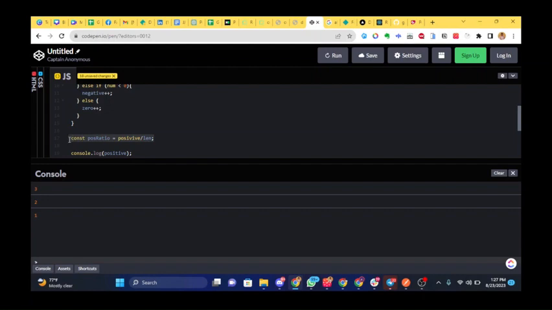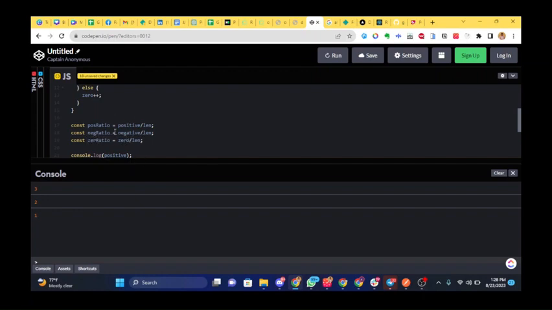So I would repeat this process again and again for positive, negative, 0, neg ratio, and 0 ratio.